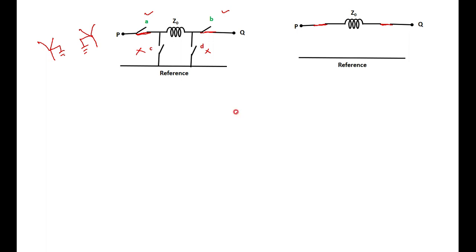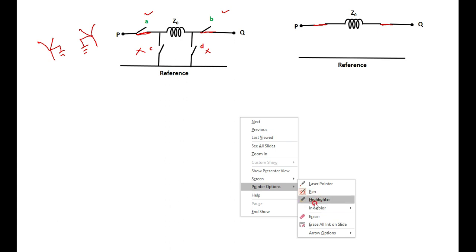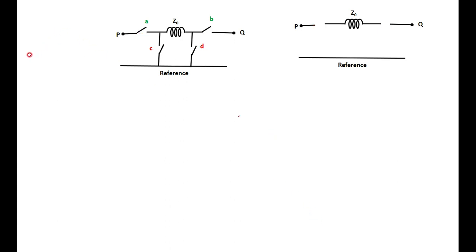Now we'll move to the next configuration: star primary and delta secondary. Carefully see here. On the primary side it is star grounded, therefore A is closed. There is no operation of C here because star is already taken care of. The secondary is delta, therefore you have to operate D, that is, close the switch D. There is no question of C and B switches here; they are kept open.